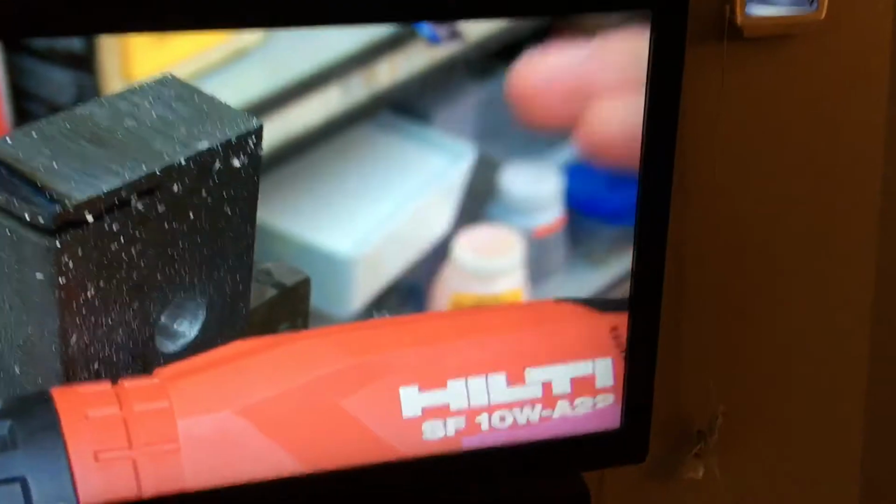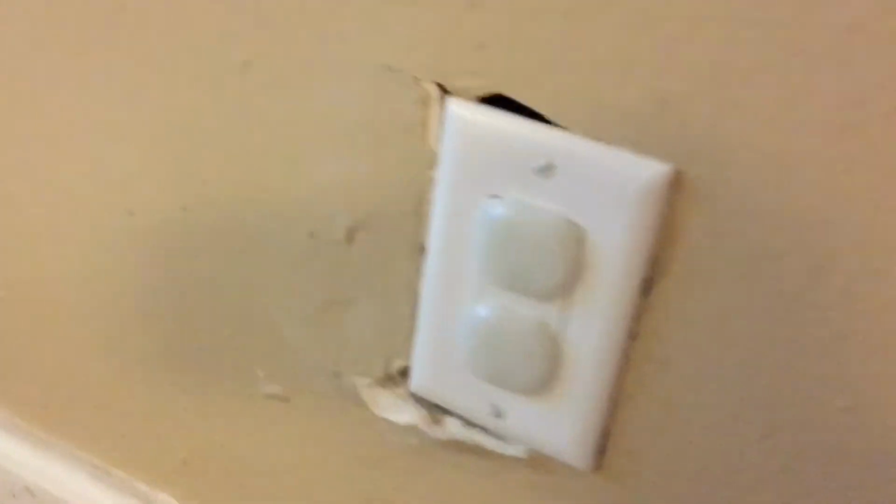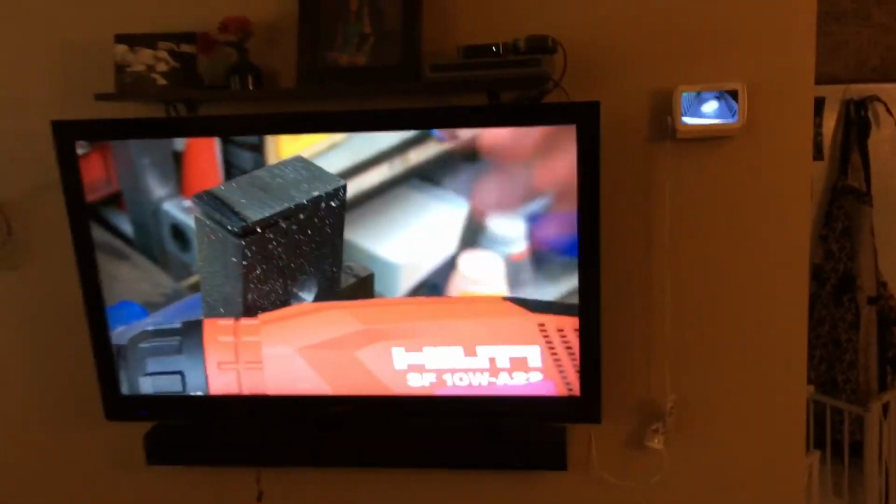Here's the end result. What we have is a safe playing area. Baby monitors up there. I built that stand myself. There's the plug. Look at that. And I have filled in those gaps with putty and sanded it down. It looks really nice. Take my word for it. And there you go. This is how you do it.